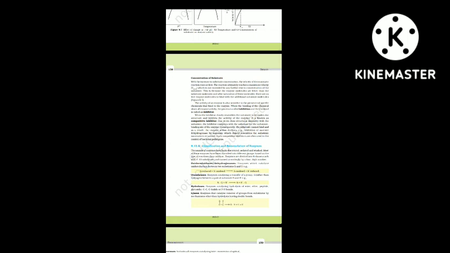Due to its close structural similarity with the substrate, the inhibitor competes with the substrate for the substrate binding site of the enzyme. Consequently, the substrate cannot bind, and as a result, the enzyme action declines. For example, inhibition of succinate dehydrogenase by malonate, which closely resembles the substrate succinate in structure.